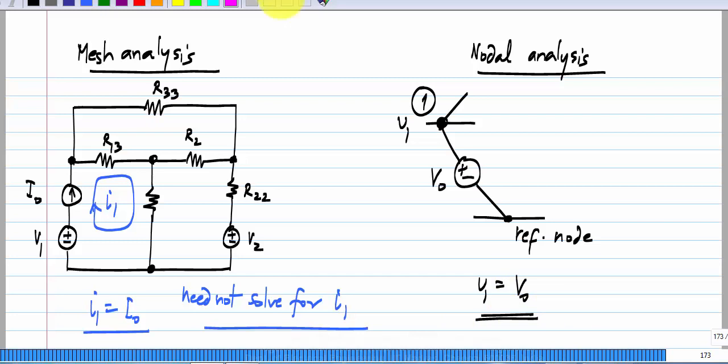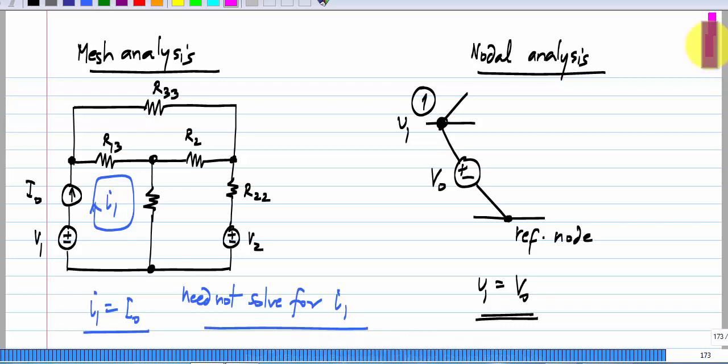So similarly, the situation of having a current source on the periphery of the circuit is analogous to this, where you don't even have to solve for this one variable. So the mesh analysis for planar circuits is analogous to nodal analysis in a lot of ways. The easiest case for nodal analysis is to have only resistors and independent current sources. The easiest case for mesh analysis is to have only resistors and independent voltage sources. Now in nodal analysis, when you have an independent voltage source, you have to form a super node by combining two nodes. In case of mesh analysis, you have to form a super mesh by combining two meshes.